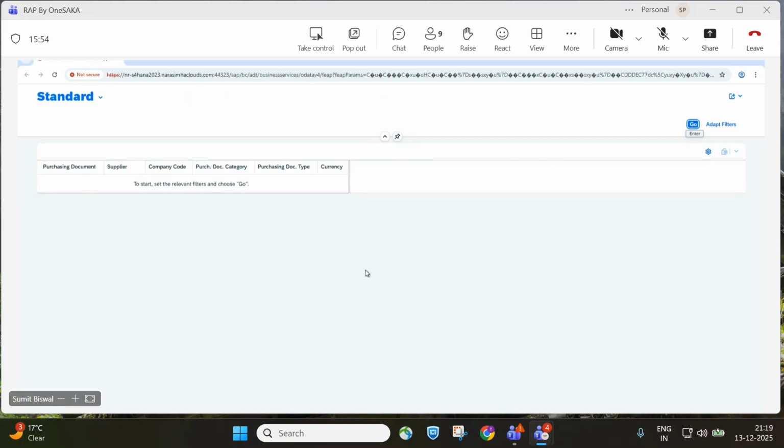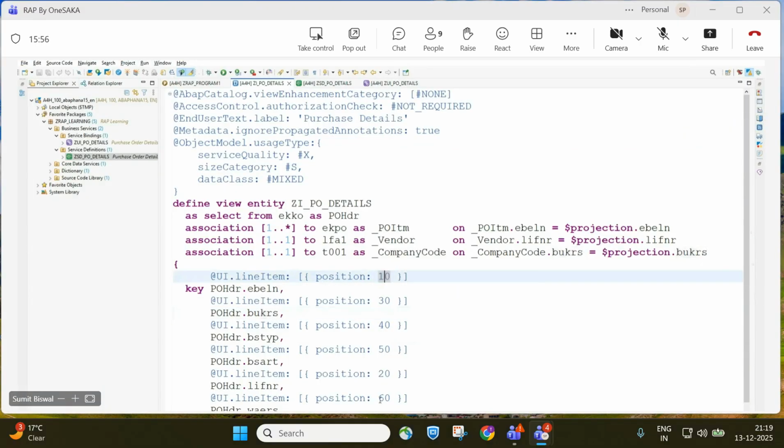Then my question was, why am I giving 10, 20, 30, 40, 50, 60, not 1, 2, 3, 4, 5? If in future you have to add an extra field, then between them we can add another field. Exactly. Correct.